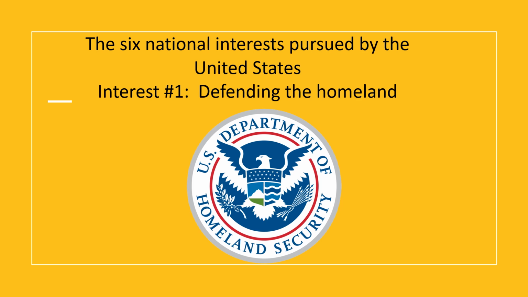Here we have the symbol of the U.S. Department of Homeland Security. The symbol of the U.S. Department of Homeland Security we see demonstrates the focus on the United States. We see the eagle, the bald eagle there that is carrying on the left side an olive branch, meaning pursuing peace, but on the right side, in the right talon, we see the arrows, meaning that the country is willing and able and ready to defend itself if needed, but it's also there to extend the olive branch of peace.